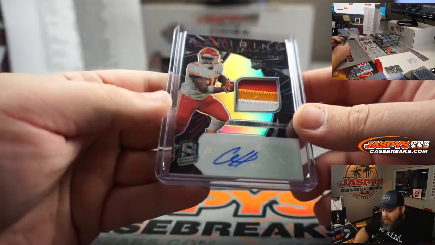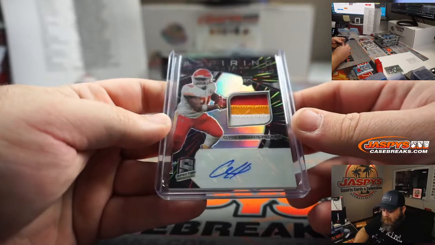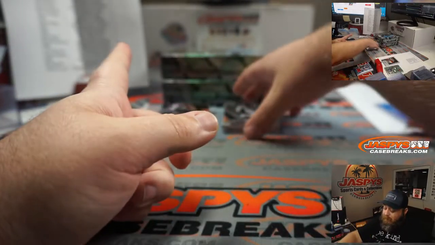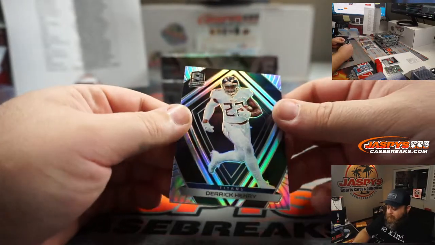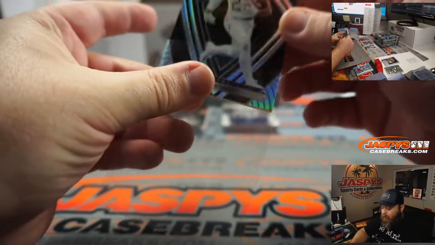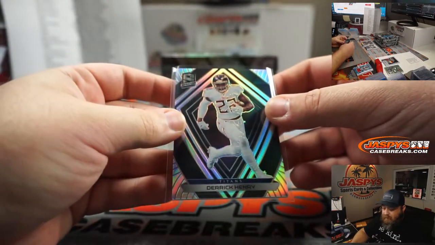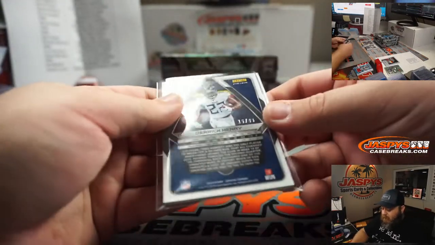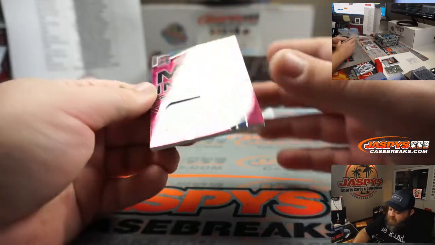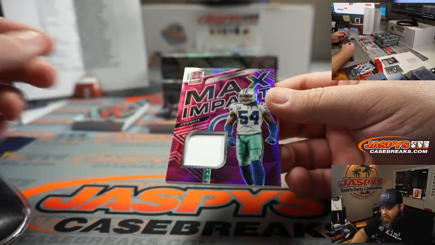Two off his jersey number. Nice three-color patch and auto. Clyde Edwards-Helaire. No longer leading the Rookie of the Year polling. But still, he's a good one. Derrick Henry, Tennessee Titans, Rhea Mitchell. 16 out of 99. Jalen Smith, Max Impact Pink.